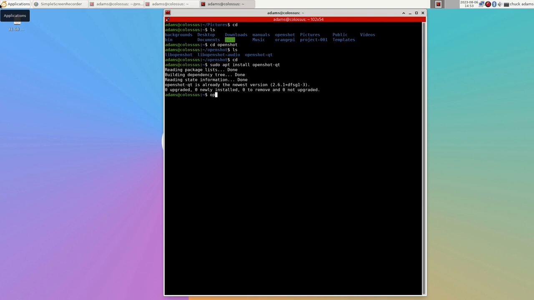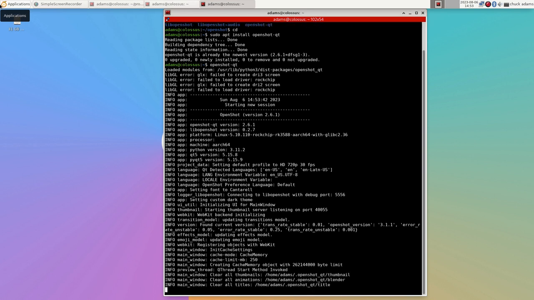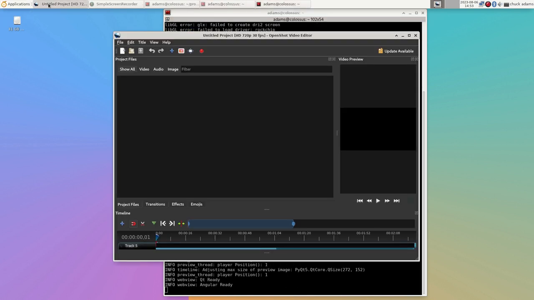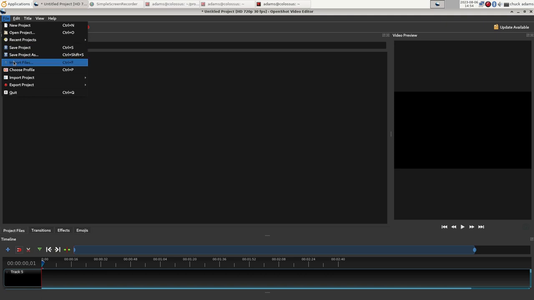So if I start it up, openshot-qt, okay, goes through, it's an open source package. Comes up looking like this. Let me make it full screen. And has an area here for the files that I'm going to edit. You can see some little stripes here that are bleed through on my monitor. Interesting. So let's do an open file and let's do an import.